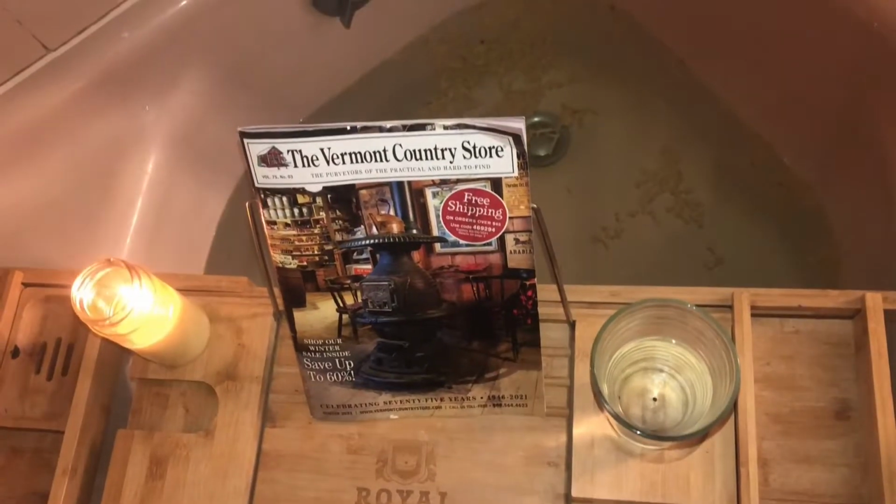So I've kind of been saving it for a special occasion. So I'm gonna be reading that. And I also have a cold glass of water. I always like to have that in the bath.